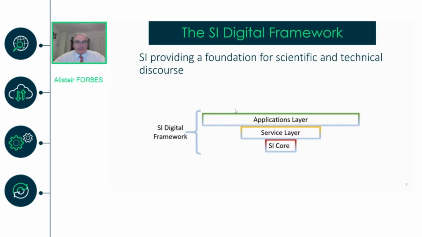The SI provides a basis for the international measurement system. The aim of the SI Digital Framework is that all aspects of this measurement system, measurement results, uncertainties, traceability, calibration, and so on, can be accessed and interpreted digitally, enabling machine-to-machine communication, and enabling the analysis of data by computer systems, for example, statistical analysis, finite element analysis, computational physics and computational chemistry calculations, and also the analysis by artificial intelligence and machine learning systems. The framework envisages 3 layers: the core layer, a service layer, and an applications layer.